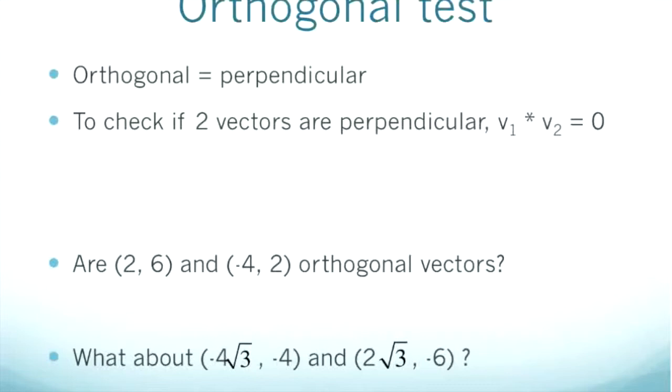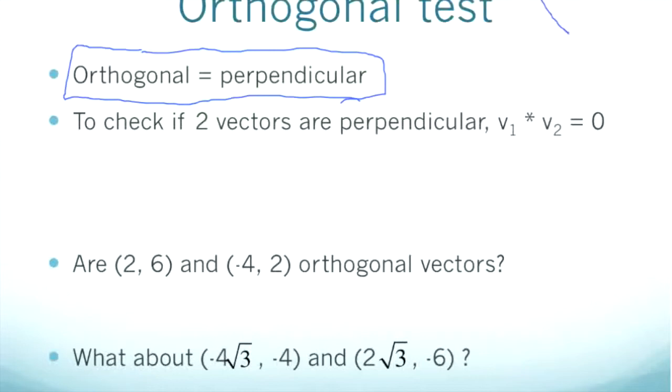There's this cool thing called the orthogonal test. So let's write that word down. Orthogonal equals perpendicular. Orthogonal equals perpendicular. That might just be a quiz question. So think about what two perpendicular vectors would look like. One would be going in one direction, one would be going in the opposite direction, and they would have to be exactly at a 90 degree. Everybody okay with that, right? Old school perpendicular. They're going to meet each other at a 90 degree.